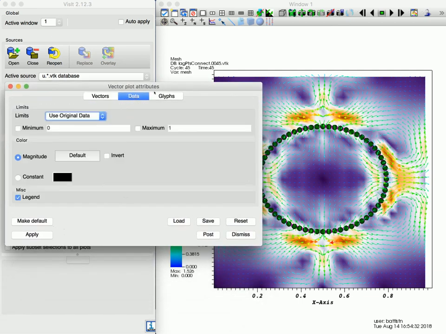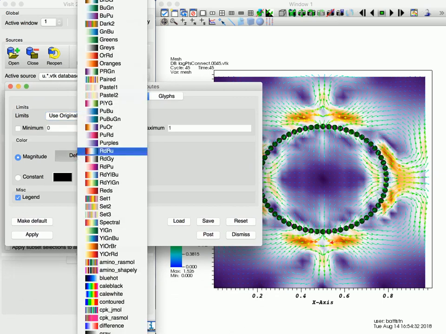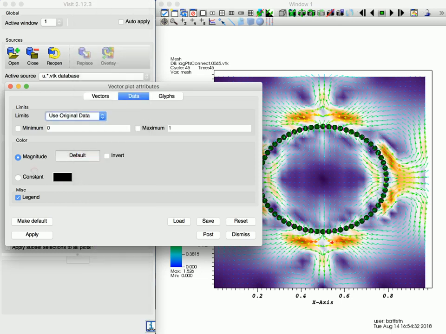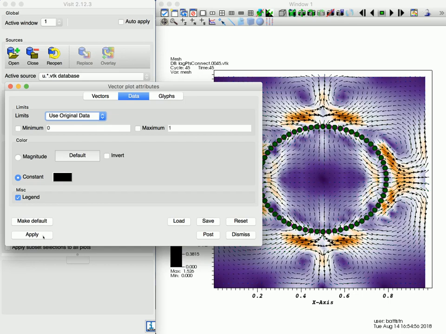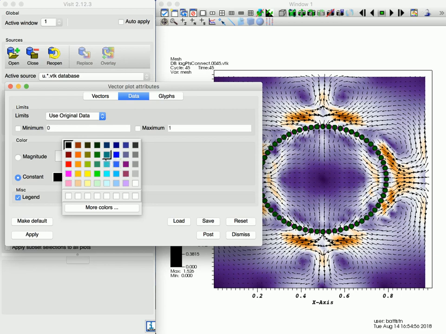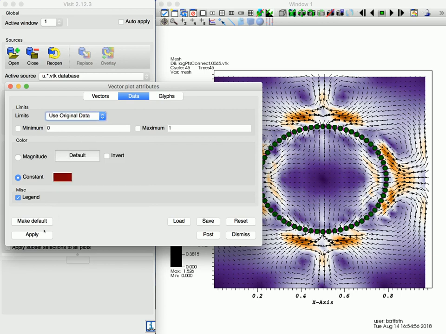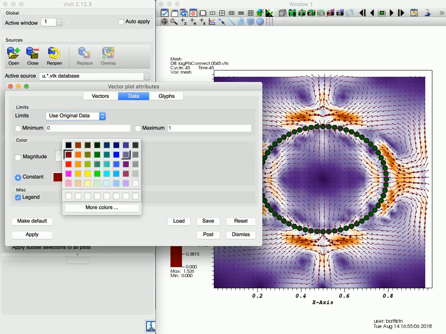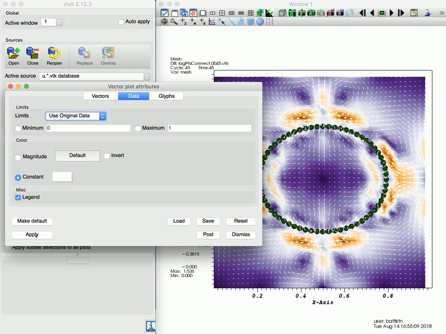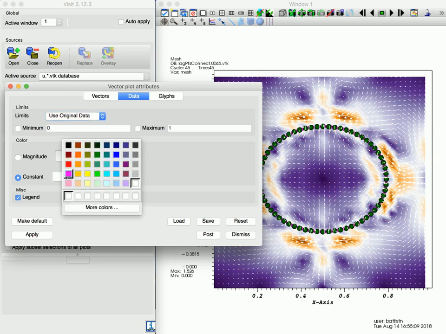But there's other stuff we could do. We could change, again, the color map corresponding to where the fastest or slowest velocities are, or we could just make the velocity field constant. Say, let's see what happens if the velocity field looks black. Or we could change this to another color that may be a little more advantageous. Try dark red, maybe even white. But again, these are quantities that you can try and play with yourself.